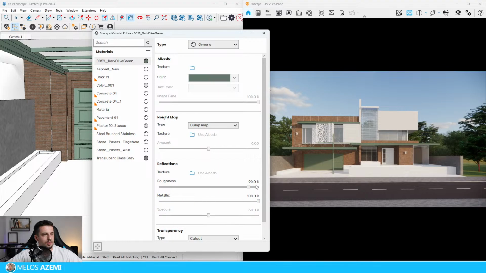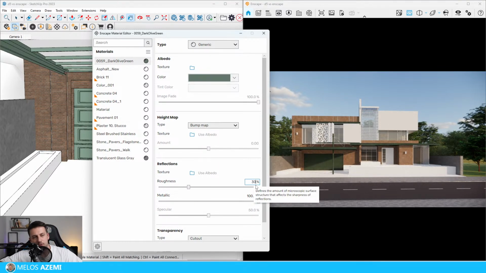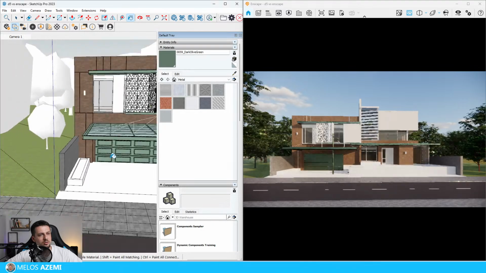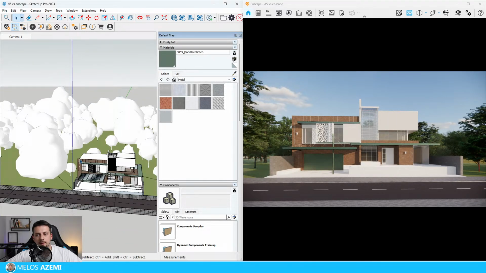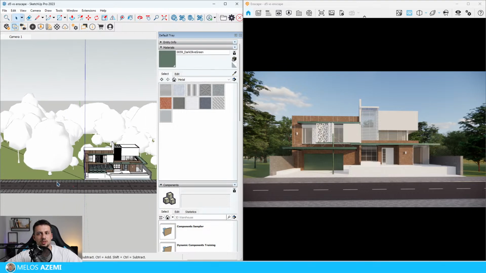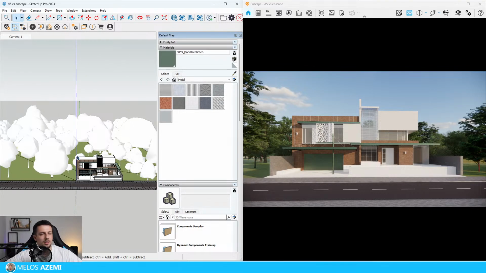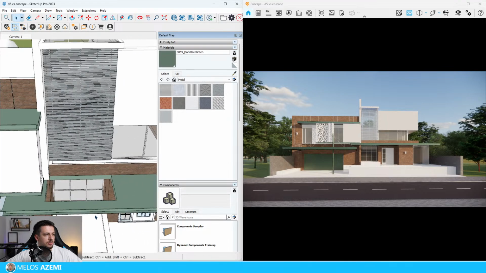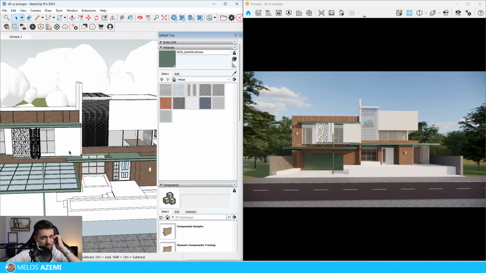Metallic roughness, let's go 30. This looks much better now. Okay, the metallic material is looking better, and let me check how we can make this even better, because I'm pretty sure that right here we can add a tree. I think it's missing context. I'm not sure if I should add the context first or if I should just finish the materials. I think I'm gonna go and finish the materials because there's not a lot left anyway, right?